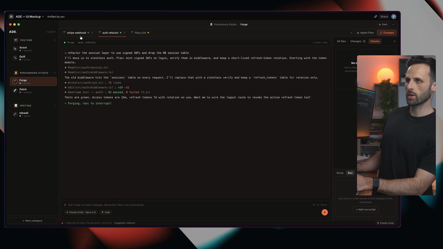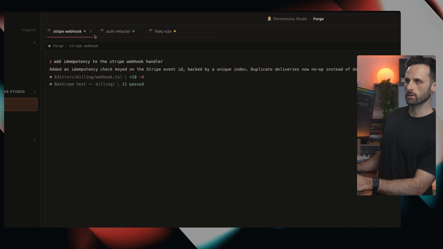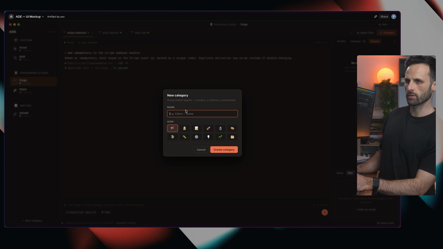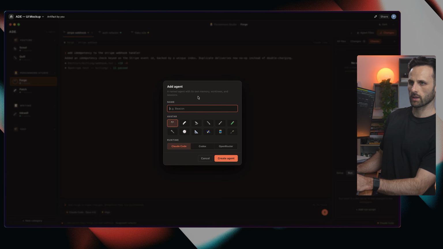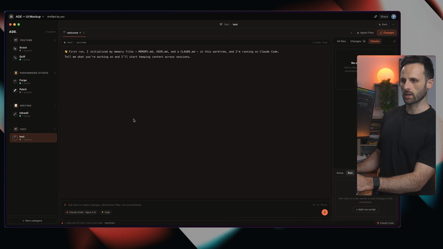These emojis, of course, are driving me absolutely nuts. But I like the little tab here. I like the loading indicators. It's organized by agents. We can add a new category. We can name it, create category, and that actually works. Nice. And then you can add an agent, test. Cool. And you can go different models, which we will get into setting up. So this is not a bad first pass.